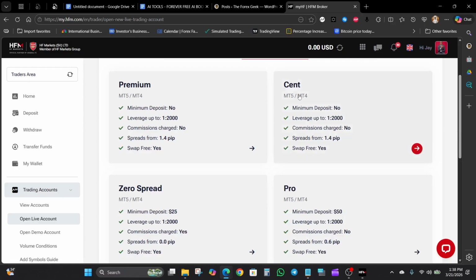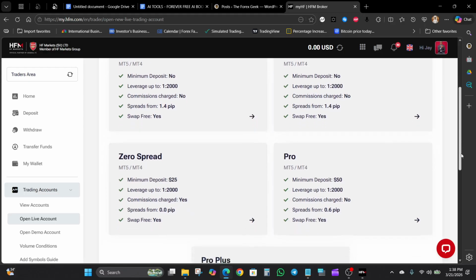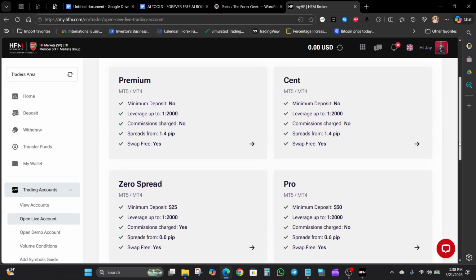That's why we talked about the cent, and we say that the micro allows you to trade smaller lot sizes, and then the mini account, if you find mini accounts in your broker, is a step up, which allows you to trade slightly larger sizes, while a standard account uses full lot sizes and is typically used by more experienced traders. So if you look at the features offered across the different account types of your broker, probably you can see some of these similar features.